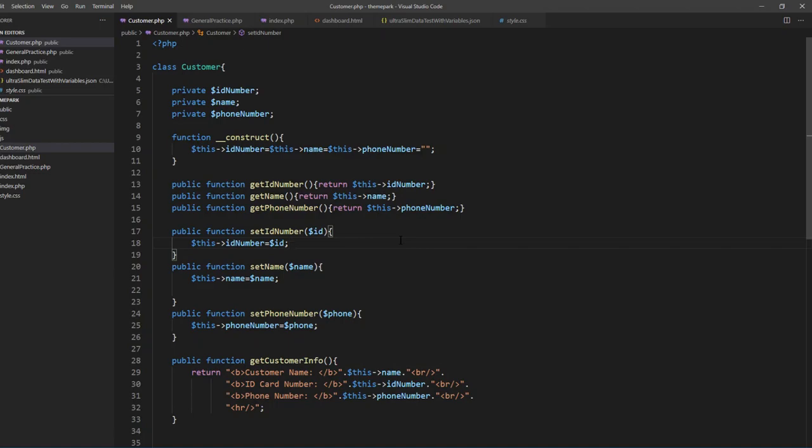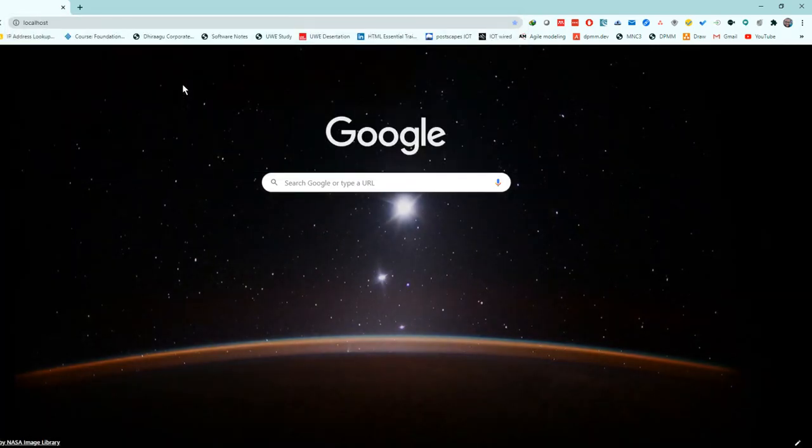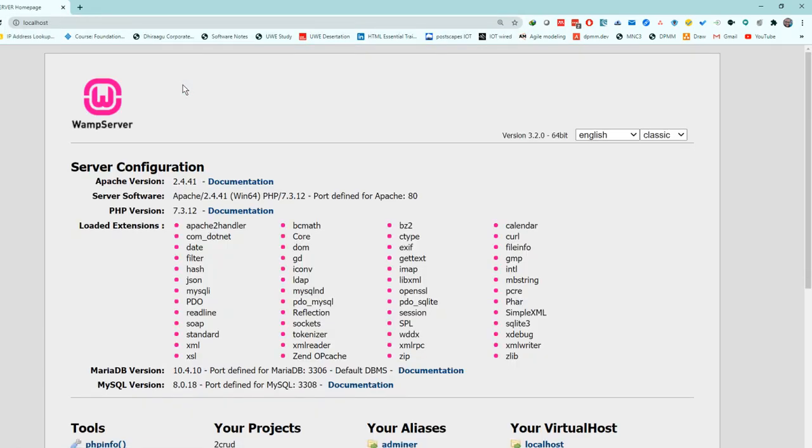For now, just make sure you need Apache to run your PHP files. So you should have Apache, you should have WAMP server or XAMPP server, LAMP server, whatever it is. Anything that can run MySQL and PHP and Apache, you can use it. And then make sure your localhost works. That means when you go to localhost, you must see this page. This means your WAMP server works, right?